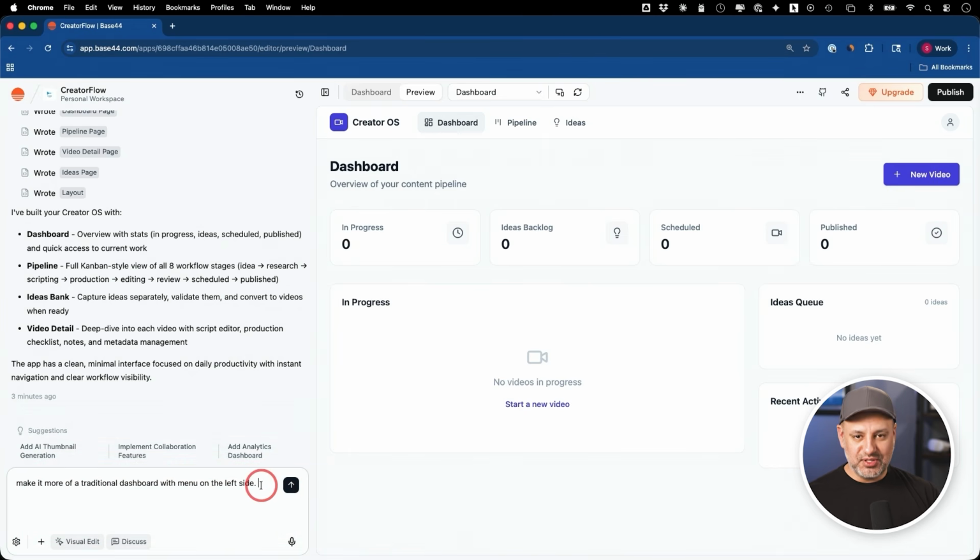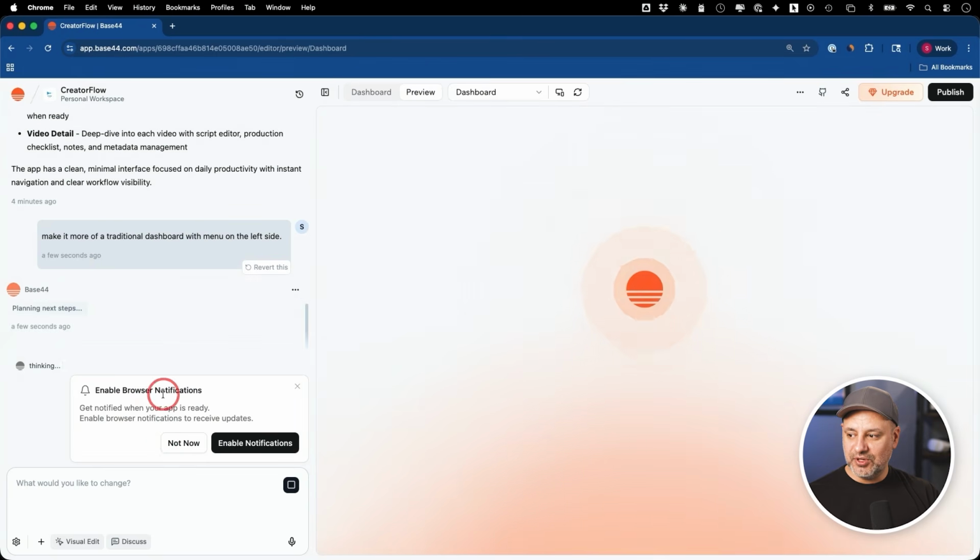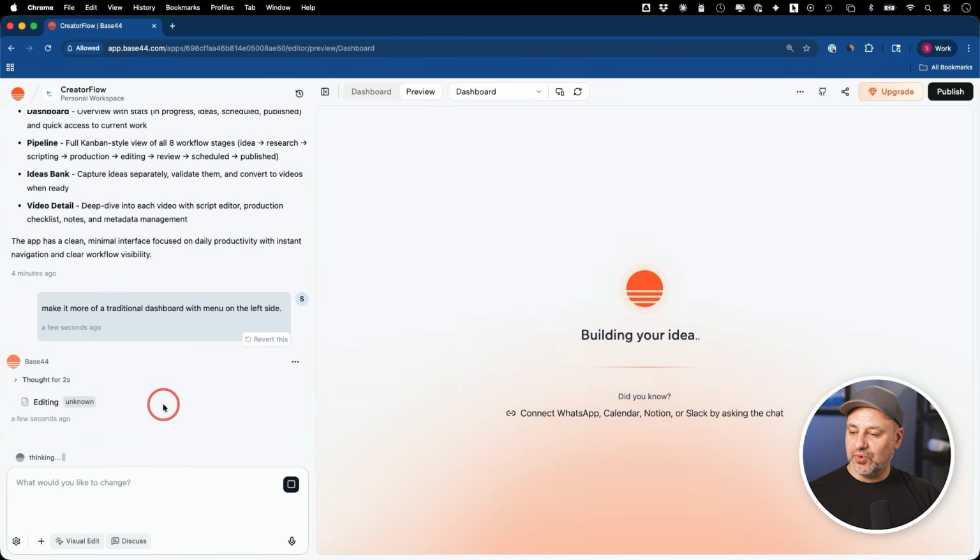And I also want to make this dark mode, but one thing I've learned actually vibe coding a lot, I don't like to send two separate, completely different things in my prompt. Although it will most likely do both of those things, I like to tell it one major change that I'm going to make. This is going to change the entire layout. But I know I wanted to make it dark mode, but I'm going to do that in follow-up prompts. So right now, I'm just going to type the change I want to make here. And then this is going to go to work here and start making that change for us.